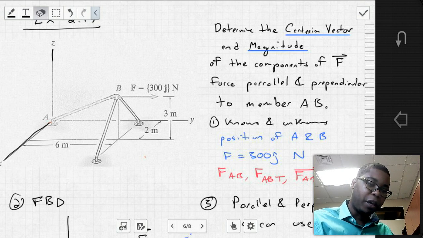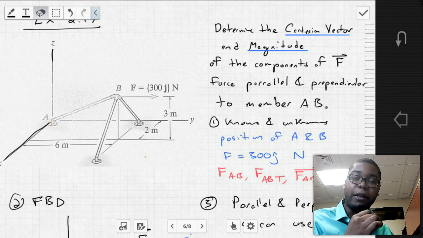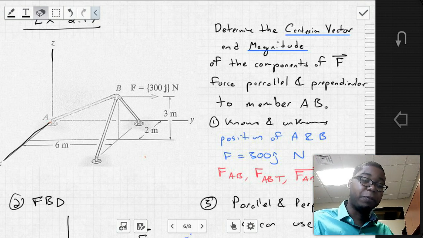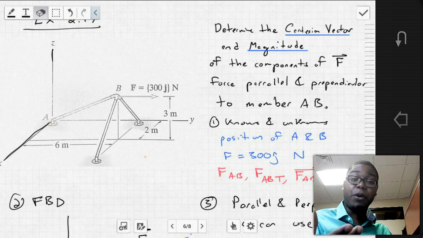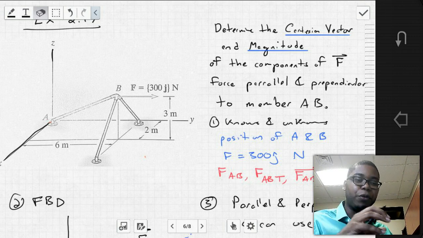So we have a force vector at point B, and we need to find the components of this force vector that are parallel and perpendicular to member AB. So that is the force vector that is projected along AB and the one that is perpendicular to AB. Now remember that this problem asks for the components. So we do need to have consistency: those subcomponents, using the Pythagorean theorem, will equal the same magnitude of the Cartesian force.